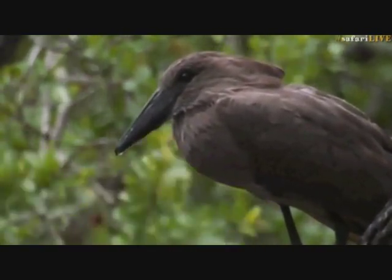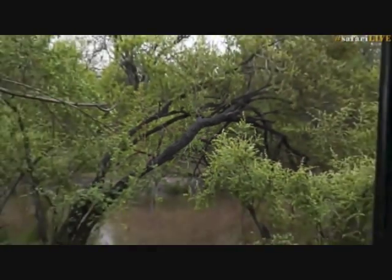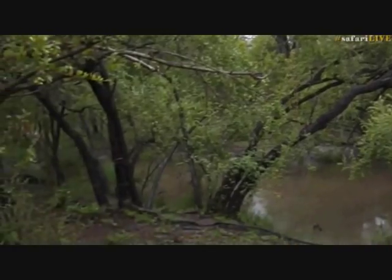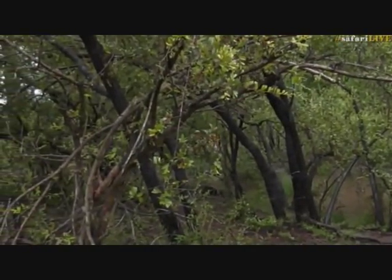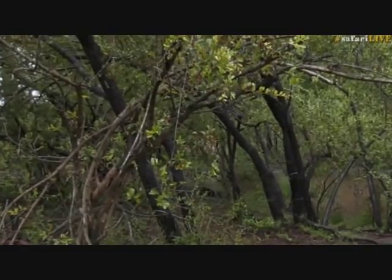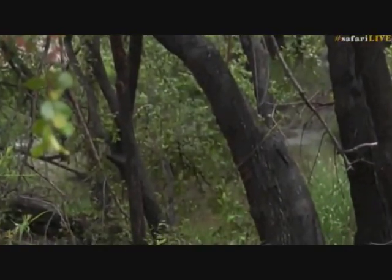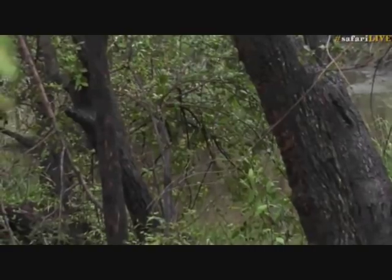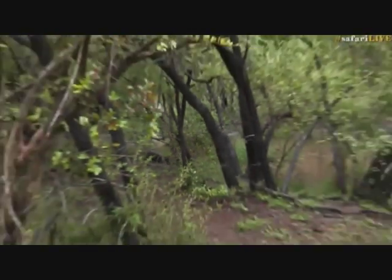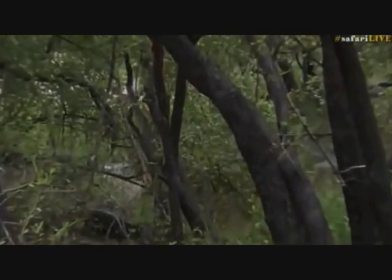Now, I've just spotted the night heron. Seb, if you come out for me, you're going to have to turn straight left on a branch that is just overhanging the water. So you just keep coming left. I'll guide you towards where it is. Okay, now I'll go straight in from where you are. So somewhere there. A little bit down. No, I can't see it there. Maybe it's a little close. Just go back a bit. I'm going to roll forward for you. Sorry, Seb. I'm going to roll there. Okay, now straight in from where you are. There's a fallen over branch. There it is. Just turn to face us now.